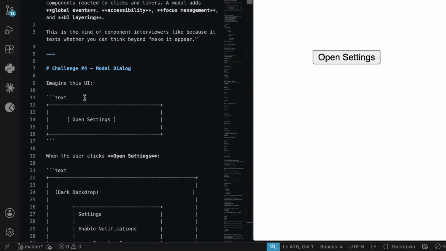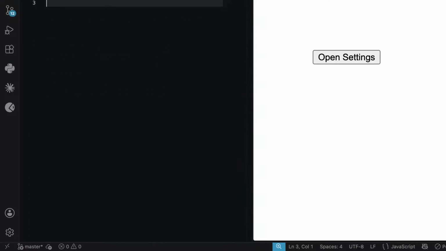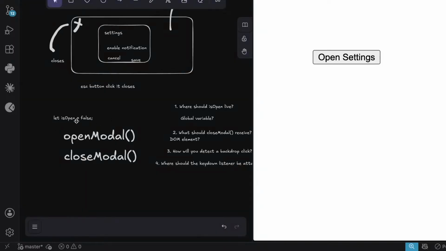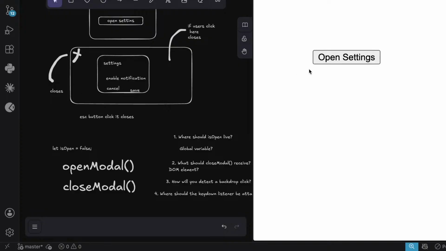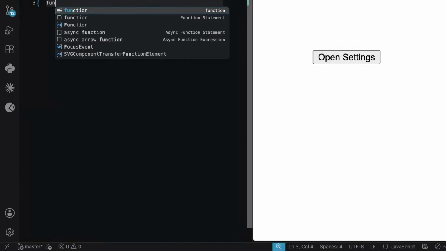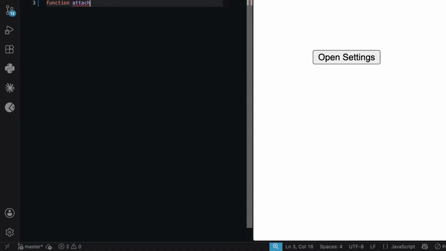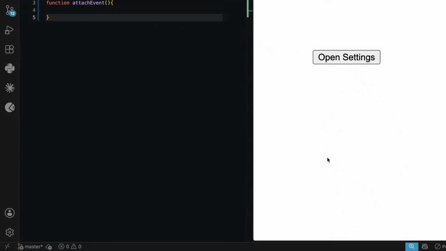After this, we are thinking about when this open setting is clicked, so events will be attached. Let's create a function attachEvents. When this open setting is clicked, it should open the model that we have created, right?